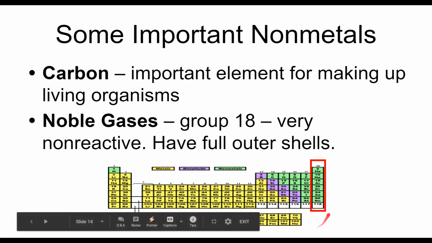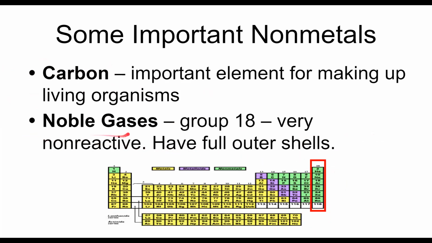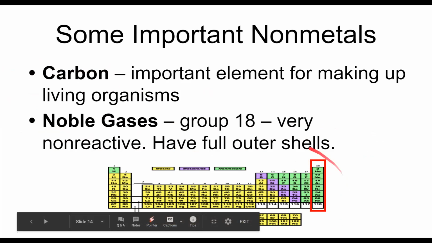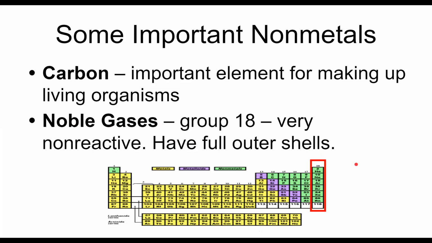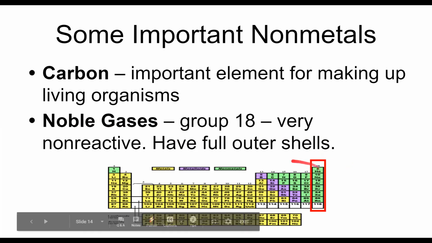And then that final group 18 that I was talking about a little bit ago that has almost no reactivity, they get the special name of the noble gases because they're super non-reactive. They have the full outer shells. So scientists, when they were coming up with this name, thought of these gases like nobles or snobby people, like, oh, they don't want to be associated with all of these lower nonmetals and gases over here. They can't even be bothered with those guys.